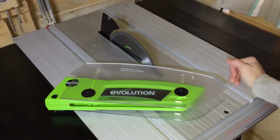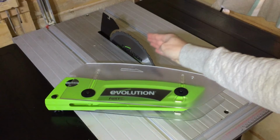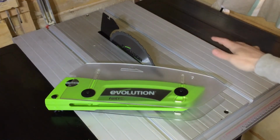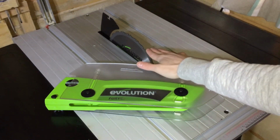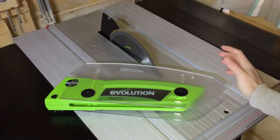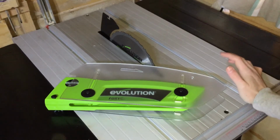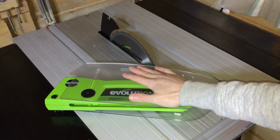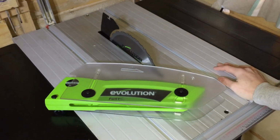But my personal reason for not using it is just that I would prefer to be able to see the blade at all times and keep my hands and my fingers away from the blade, rather than having it covered, stopping it. But that's just my personal opinion. So please take the time and think about it yourself, weigh up the risks and everything, take everything into account. Fit the guard, see how you feel with the guard, and just see how you get on.